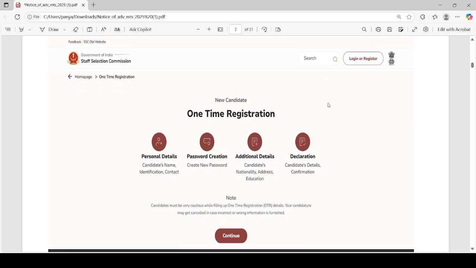Here you can see the OTR registration page displayed on the screen. Those doing the first registration have to do the OTR registration, meaning you are a new user. If you are an existing user, you may directly click on login and sign in through your credentials. One minute, I will open this site.